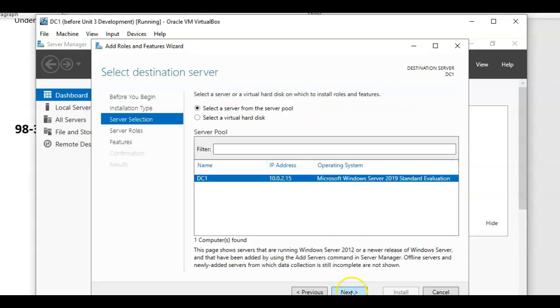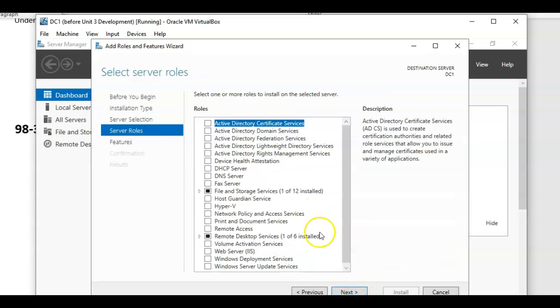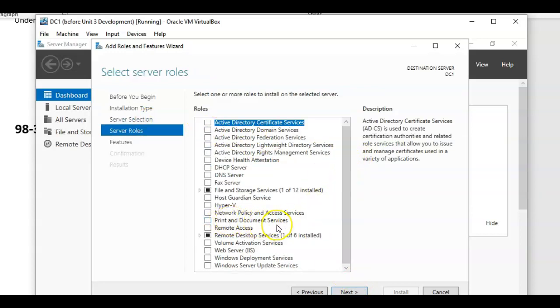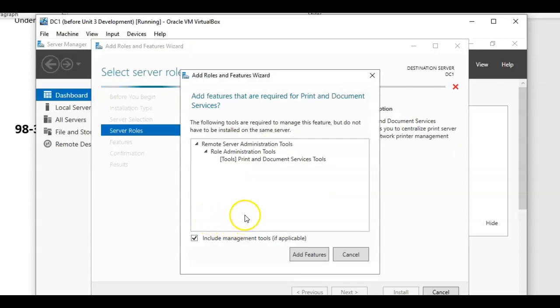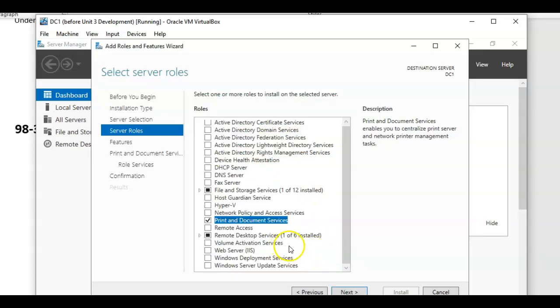Role-based installation, and this is going to be on DC1. The server role here is going to be Print and Document Services. That is the server role that we need to install in order to have a print server. And it needs to install some other things, so we'll go ahead and let it add those features.